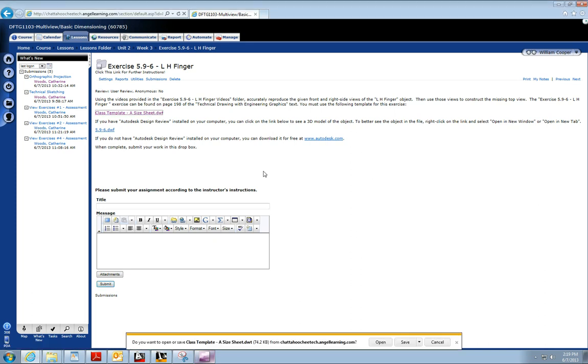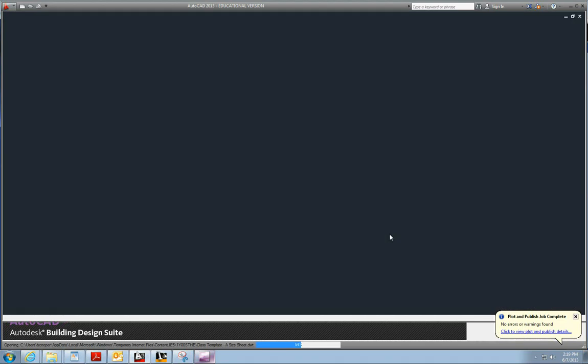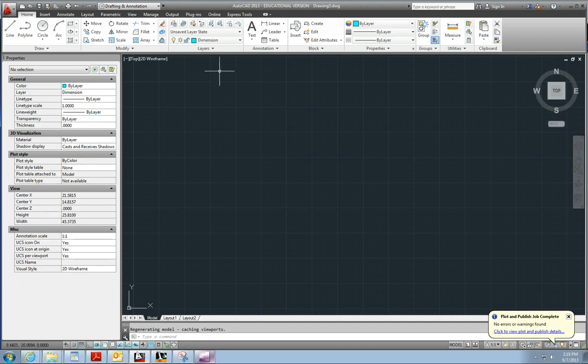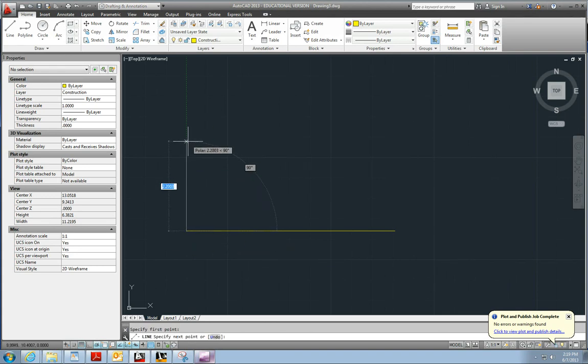I'm going to click on the given template and it opens in AutoCAD. Now I'm going to go to model space, and I think I will go to my construction layer and start making a grid. So I'm going to type L, enter. I'm going to go through this fairly quickly. 5.06 is when I drew that line, and then make sure you have your polar or ortho tracking turned on so you can make some good sharp angles. Also, you want your running object snaps on so you can accurately find the points that you need.